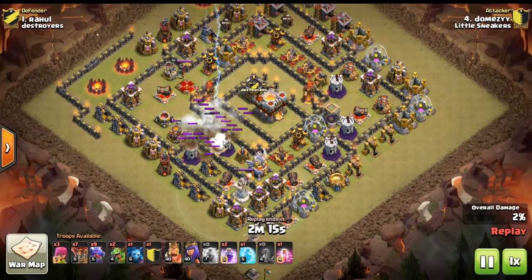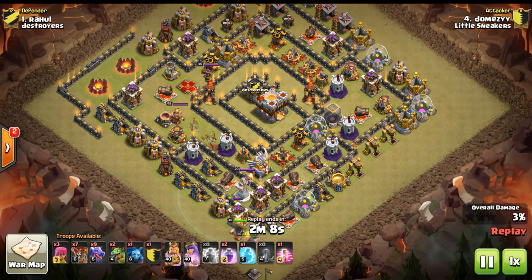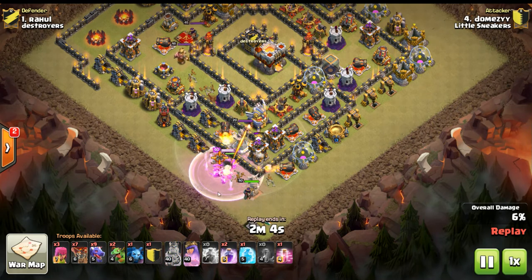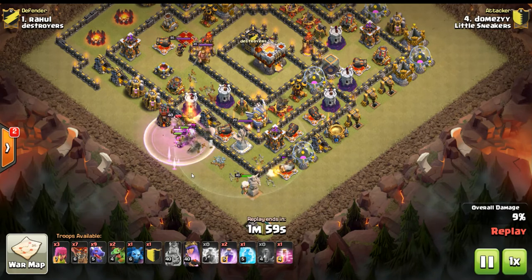So this is a dragon attack. It's a little bit awkward to get to the Town Hall here, so I have to be careful with my funnel. This is actually my raid here. So we all planned this together because it was desperate times. We were struggling a bit.